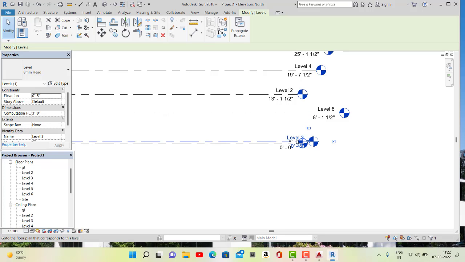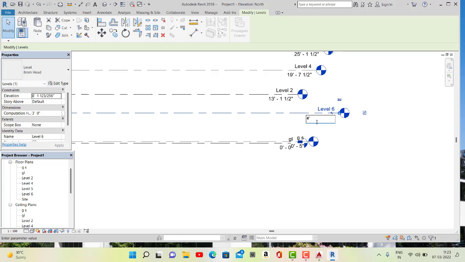So 5 inches, and level 3 we can change as ground floor slab, GS we can rename and enter it. Next this is my boundary level. For that I want to give the boundary level for the total structure. For that I am giving 4 feet.